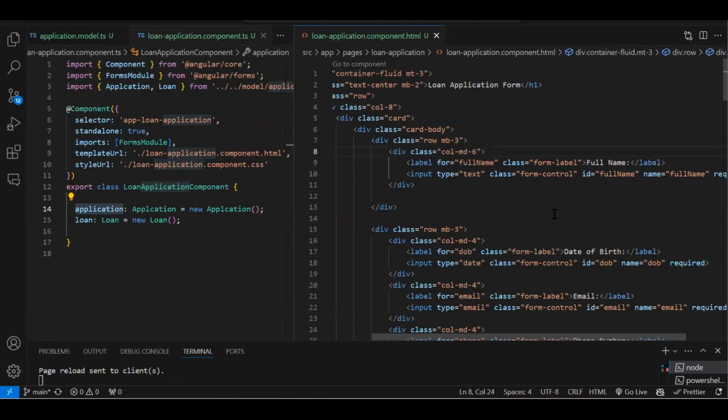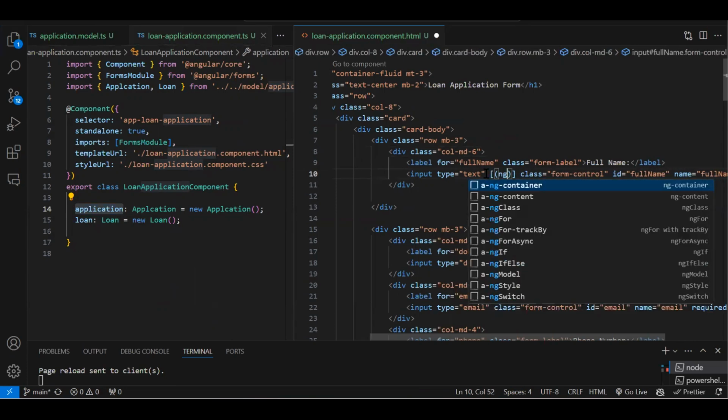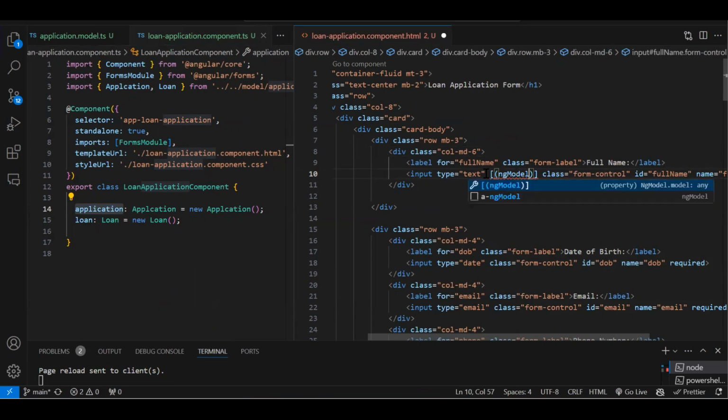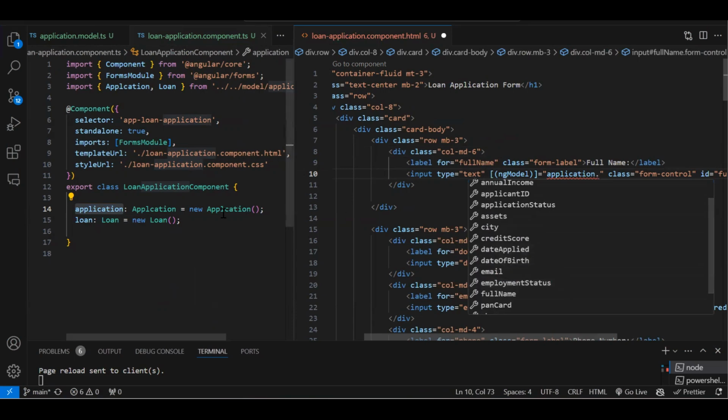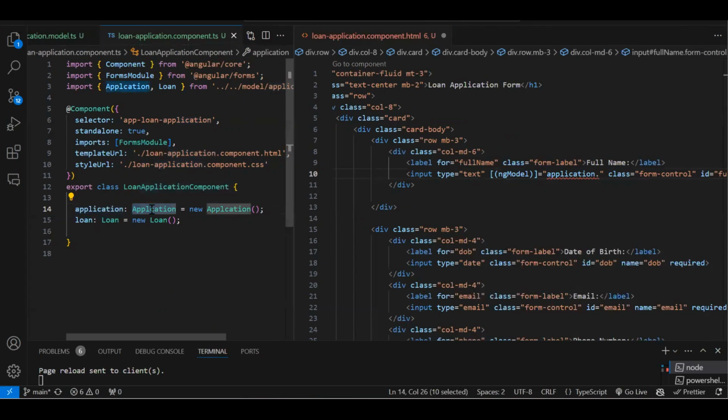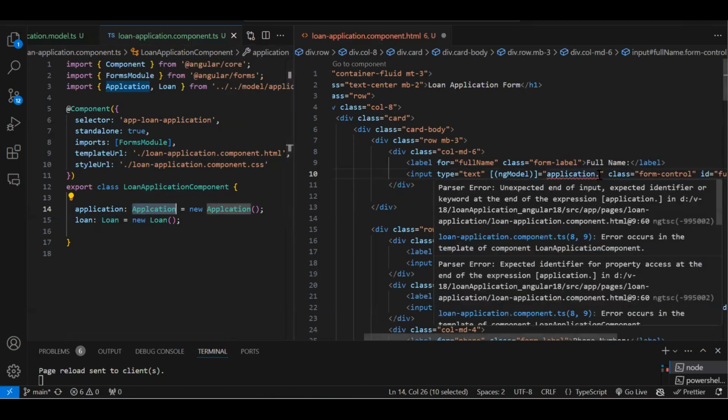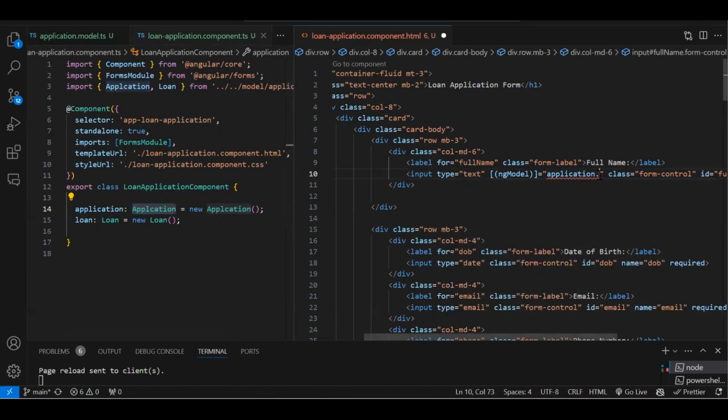So now over here, whatever input elements we have in the form, we need to bind them with the ngModel directive. So square bracket, round bracket, ngModel is equal to this.application dot. Now you can see once I type application dot, everything comes up in IntelliSense. It is suggesting whatever properties we have in that object. That's because we have provided the data type of that particular class. If you provide any instead of your class, it won't suggest. So there will be less chance of making a spelling mistake, and this is the industrial approach you should follow.